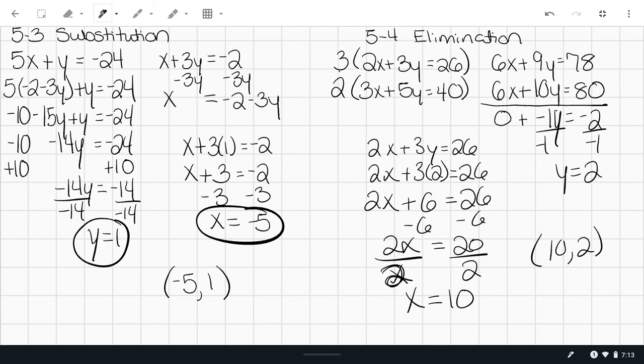So just to recap, on any of these equations, you could use substitution or you could use elimination. Just know that with elimination, you have to have the same coefficient to do it. Sometimes you have to make it through multiplication. If you have the same sign with the same coefficient, they're both positive or they're both negative, you're going to subtract. It's been a long day. If you have opposite signs with the coefficient, now you're going to add. Same side, subtract, opposite, add. You get to pick which method you like.